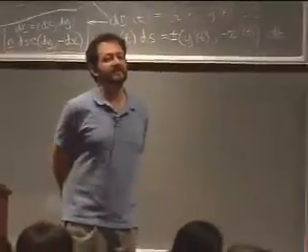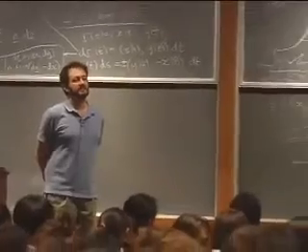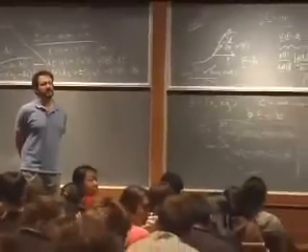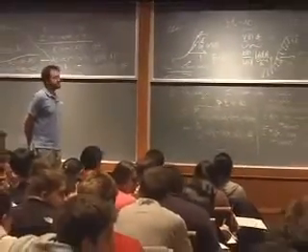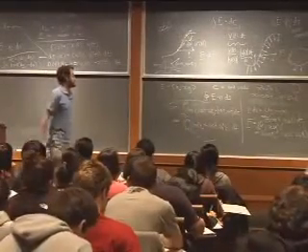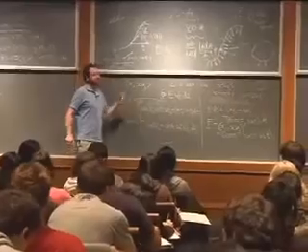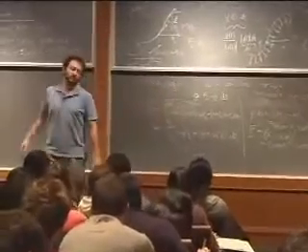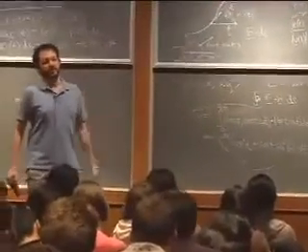Yes? Can we instead actually change, instead of the integral going from 0 to 2 pi, can we make it go from negative 2 pi to 0? Okay, so the question is, can you go from negative 2 pi to 0, or say negative pi to pi? Sure. As long as you go around the circle once, it'll be fine.